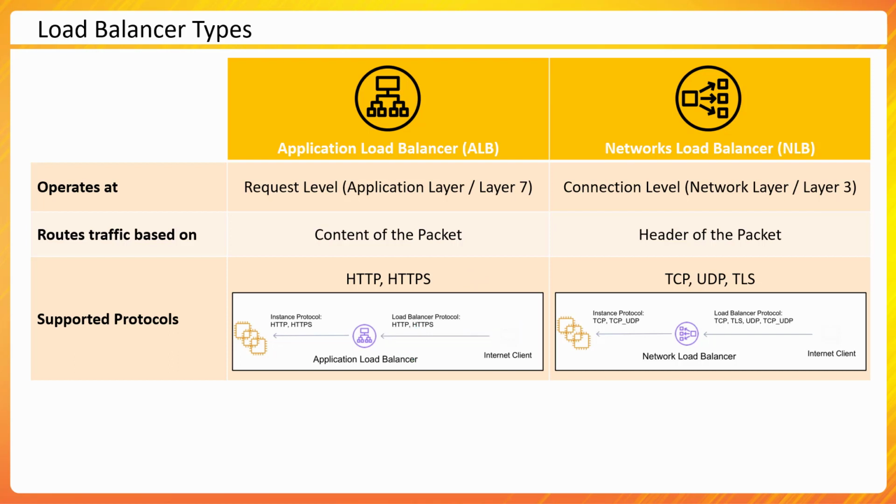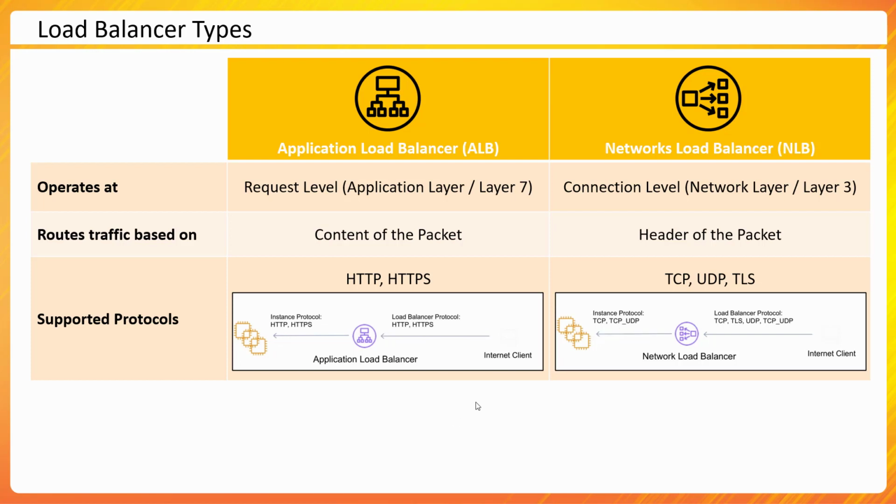On the other hand, when it is about your network load balancer, it supports TCP, UDP, and TLS, which stands for Transport Layer Security. TCP stands for Transmission Control Protocol. UDP stands for User Datagram Protocol. So my request to this load balancer can be coming in any of these protocols, and at the back end we will forward it by TCP or UDP communication. So that's how the forwarding of the request would be working.